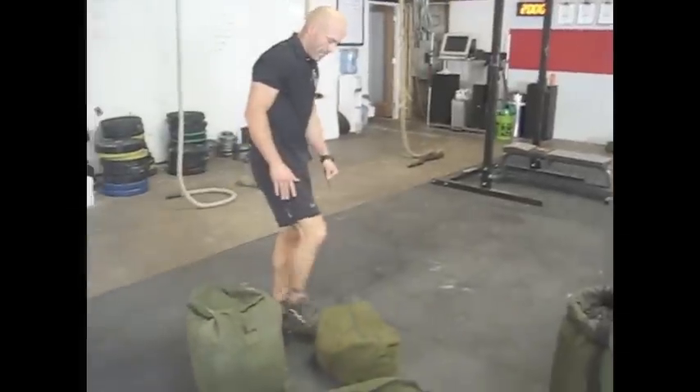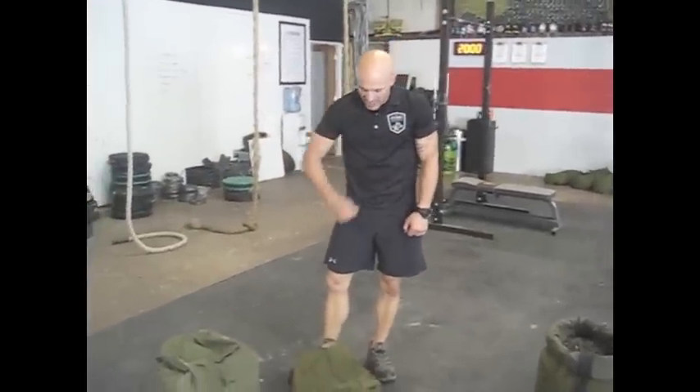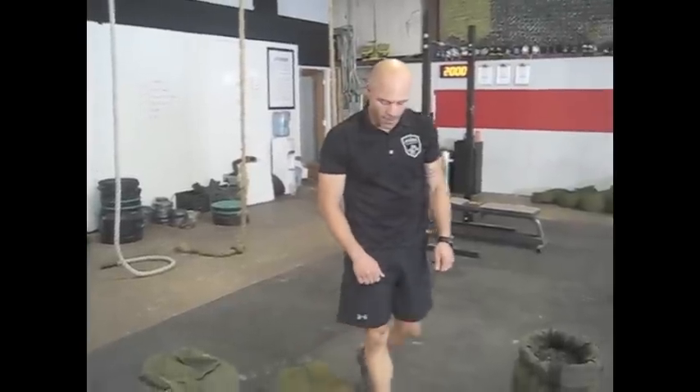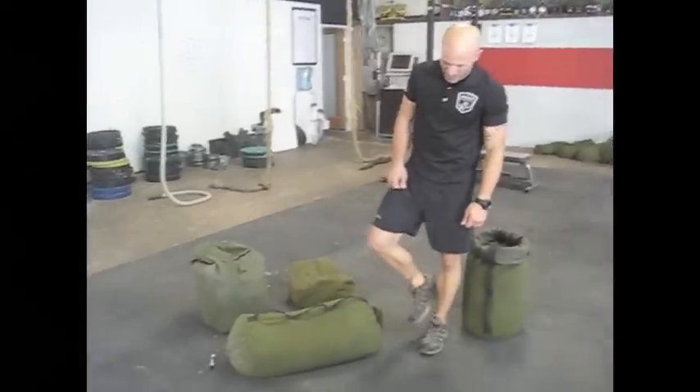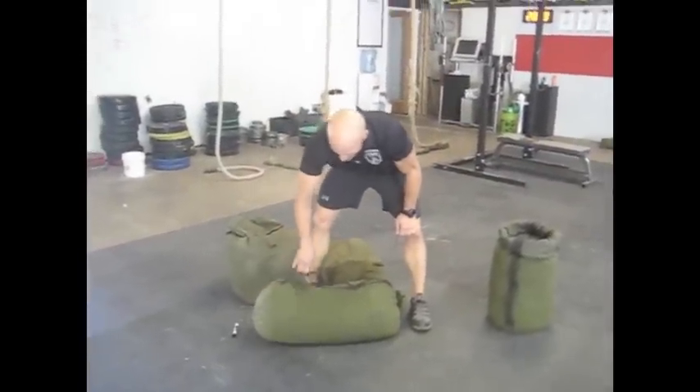Right here is a small type of duffel bag you see in a surplus store. Works great for female athletes. You can tape it up, but you can't get it very heavy. The best ones we've found so far are the ones that MilitaryAthlete.com sells. These are really, really reinforced around the seams.